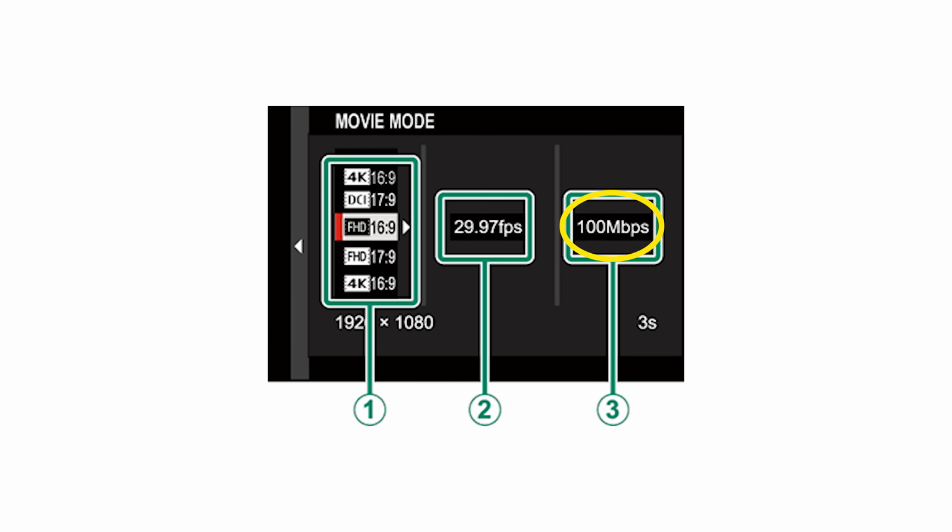Now for those shooting on Panasonic, Fujifilm, or Sony, there usually is another number next to both your frame rate and resolution, and this is your compression rate. The lower the number, the more compressed your video is going to be, and the higher the number, the more uncompressed your video is going to be. I personally always want to shoot at the highest, so that way I get the best result out of the camera. But if you're worried about file size, you can shoot in a lower compression rate. Just note that your video is going to be a little bit more compressed, so you're not going to get the maximum quality out of your camera.